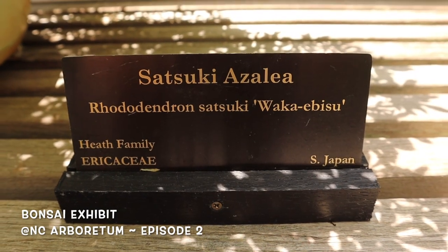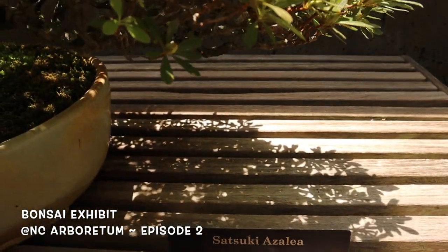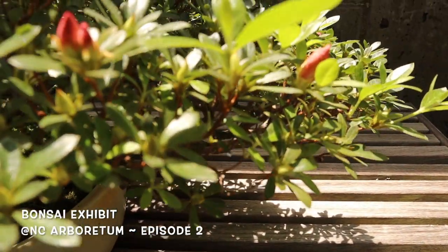Hey, here's one we offer frequently on Mr. Maple. This is an item you'll see on our Fun Flower Friday sometimes. So we definitely wanted to stop and get this Satsuki azalea on camera for you and show you it in an amazing bonsai format. Satsuki azaleas are often used for bonsai because of their dense, compact habit. It makes it really easy to train and shape in that dense, compact form.